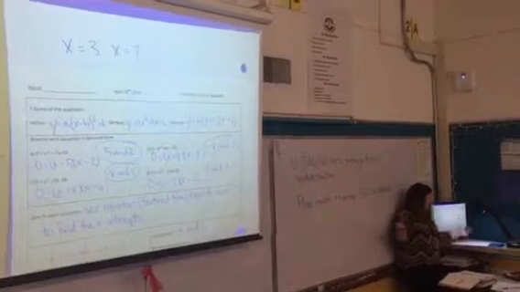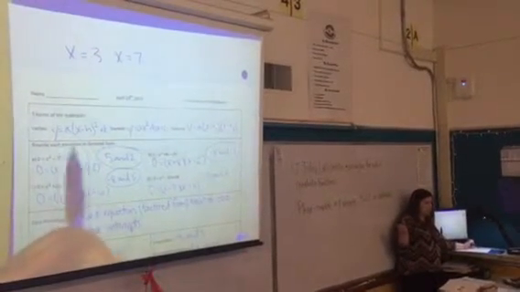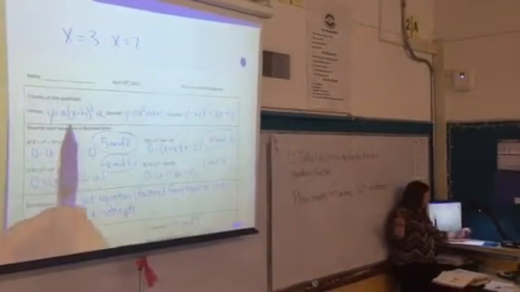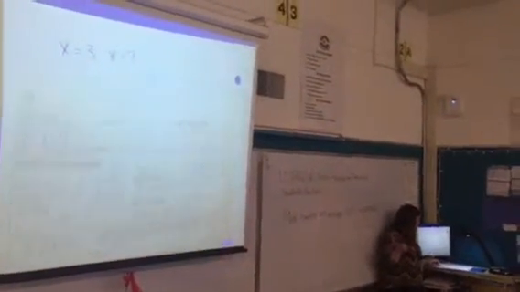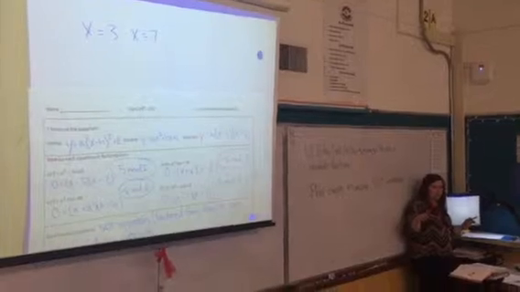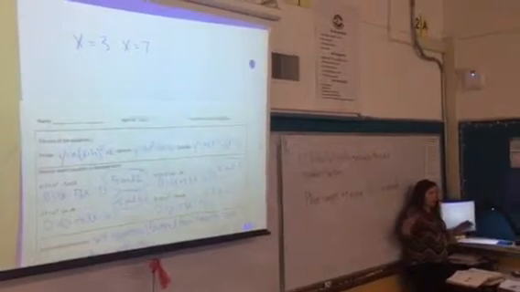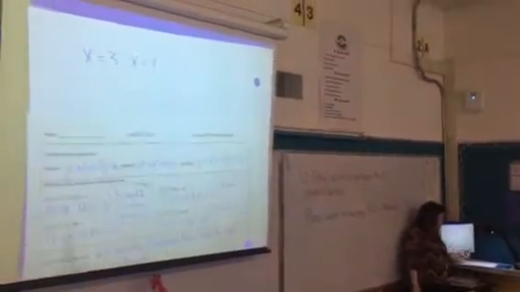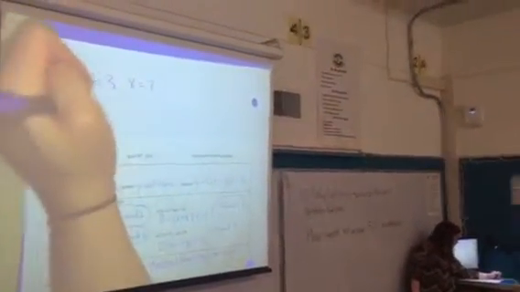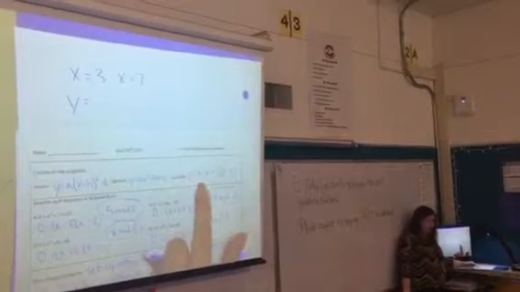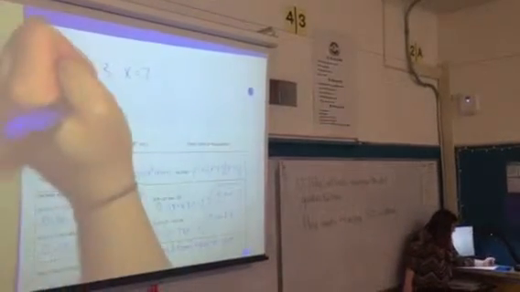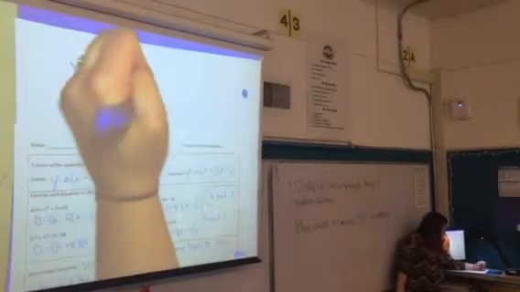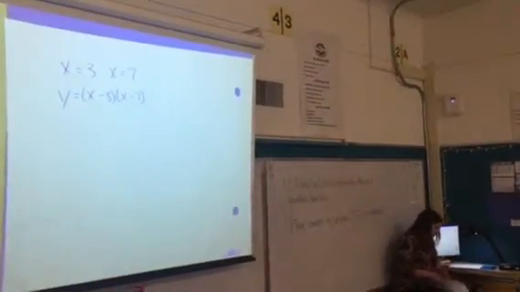Factored. And actually, can you even do vertex? No. What do you need to do the vertex equation? The vertex, which we don't have. We have the roots, so let's go ahead and use factored. I had said earlier to someone, you don't need to make any equation, it's just the bare minimum equation that you can. So given these roots, what would be the equation? y equals, do you need an a? No. Okay, y equals? (x minus 3) times (x minus 7). Perfect. So that's our equation for A.